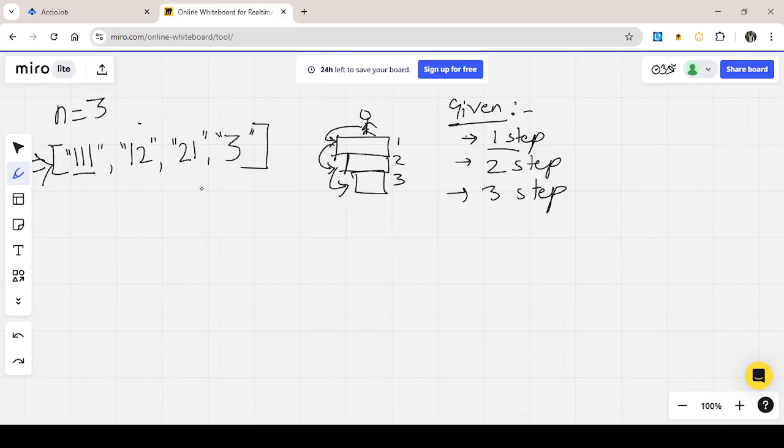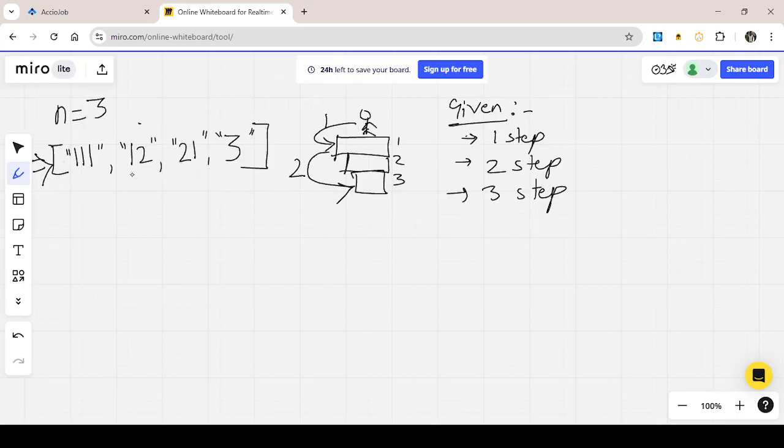Now if we go one step and from here we jump directly to 3, so here we are going one step and then jumping 2 steps.